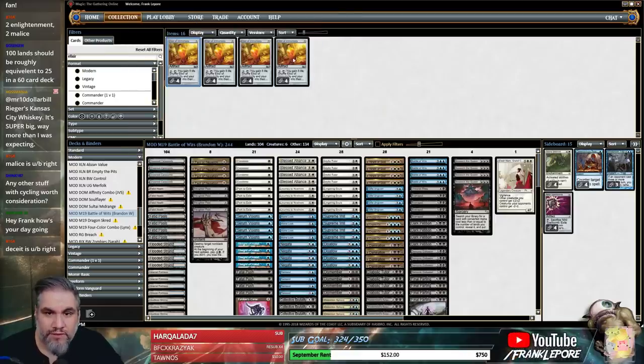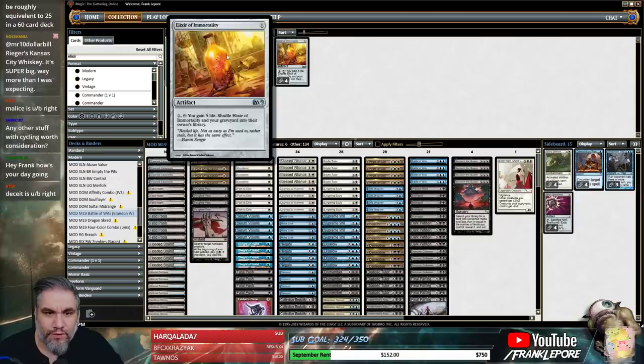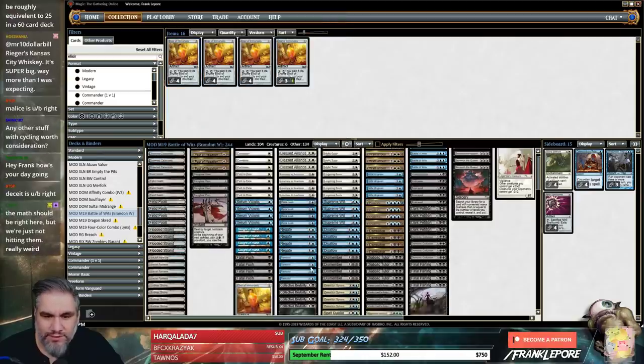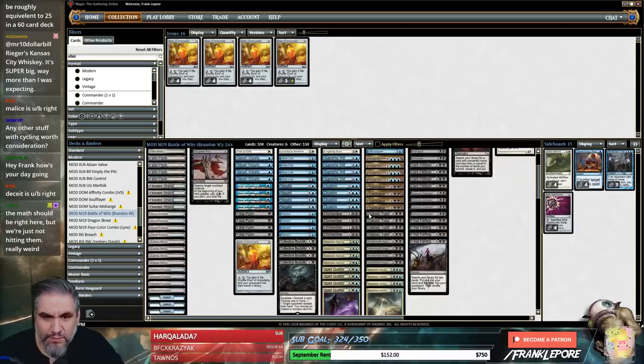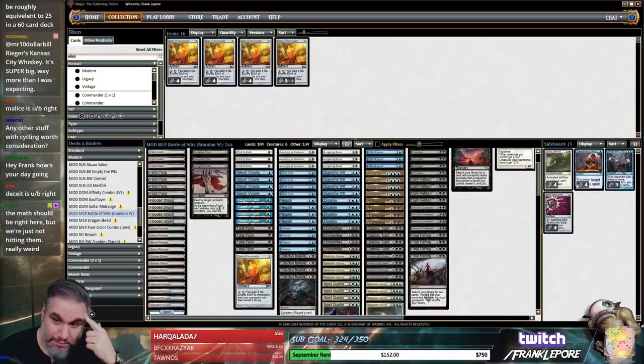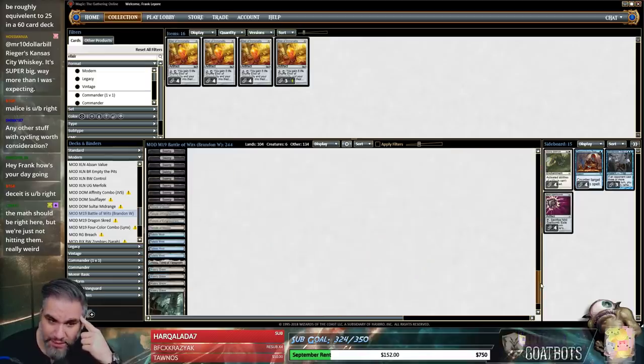Yeah, Elixir seems better for this deck. Which of the four, 14, 13, 12, or 11? We'll go with 11, because we're old timers. So we have 104 lands now, which is nice. I'd rather err on the side of higher lands. Yeah, Deceit is blue-black, Enlightenment is blue-white, and Silence is black-white.